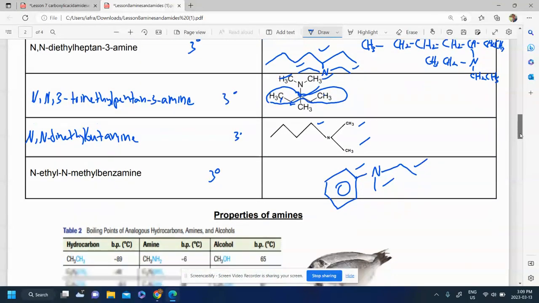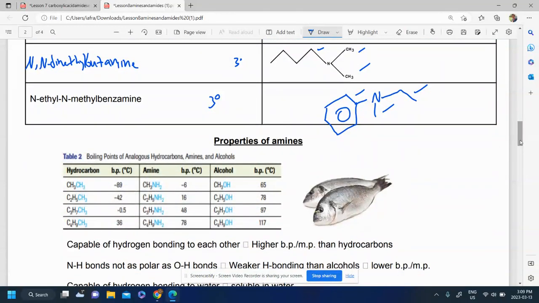It's important to understand the properties of amines, and so you can take a look at some data provided here. With the data provided, we can see roughly where amines fall relative to hydrocarbons and alcohols. If you look at comparable ones within the same row here, we can see that hydrocarbons have the lowest boiling points, whereas alcohols have the highest, and amines are somewhere in between. And you can see that's the case for all of these situations here.